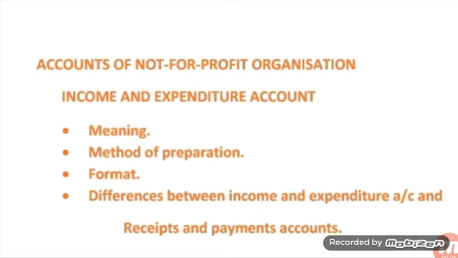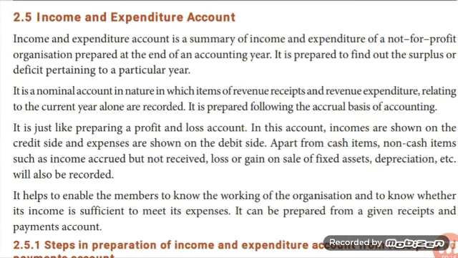Dear children, now we are going to discuss income and expenditure account. What is income and expenditure account? Income and expenditure account is a summary of income and expenditure of a not-for-profit organization prepared at the end of an accounting year. It is prepared to find out the surplus or deficit pertaining to a particular year.